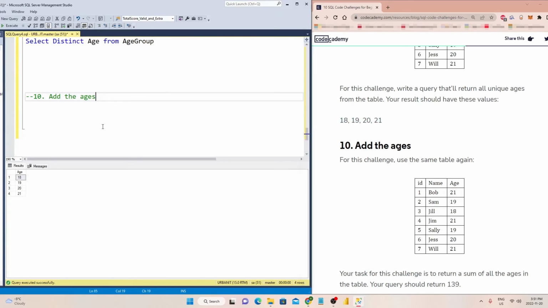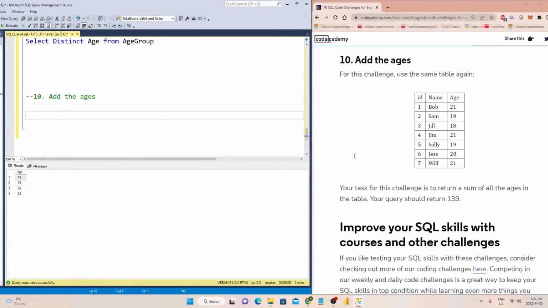And now we will move on to the last statement that wants us to add all the ages. And they want to return this particular value, 139. This is the sum of all the ages for all the 7 columns. So again, pretty simple.